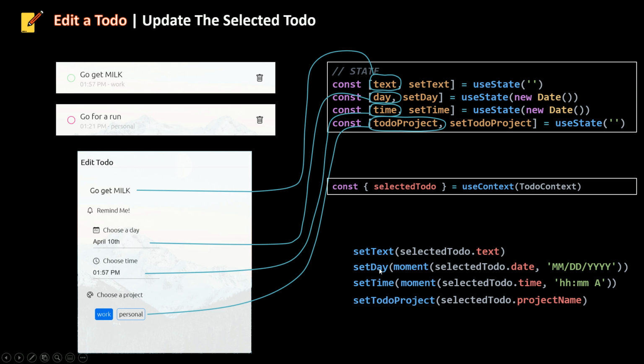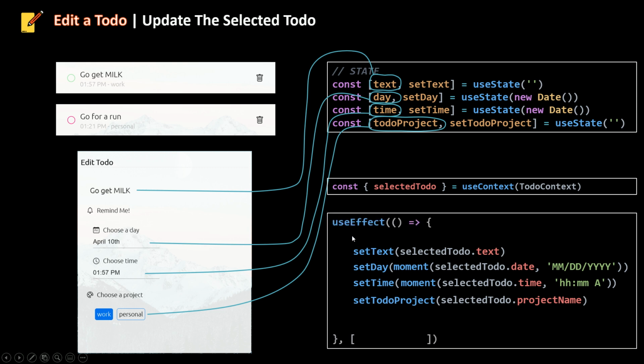Now if I change the inputs this way, what's going to happen? When our app loads for the first time, we're going to declare some state, then we're going to change that state. Changing the state will cause a re-render. When the re-render happens, we're going to change that state again, a re-render, change that state, a re-render. So we're going to have an infinite loop. That's going to throw an error and our app will crash. So what we need to do here is use our effect hook, and we only need to change our state if the selected to-do has been changed. Now I also need to change these inputs only if my selected to-do is defined. If it's undefined, I'm not going to do this.